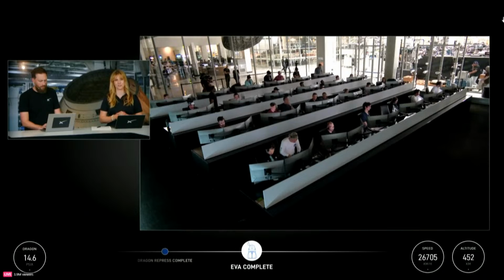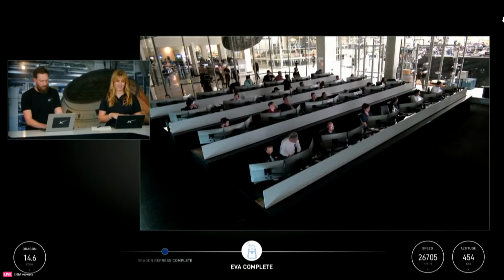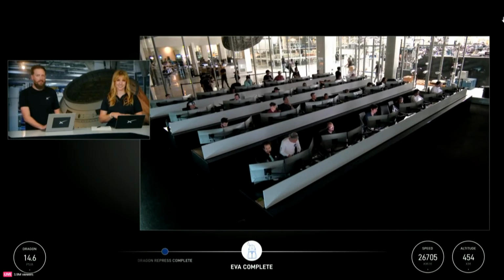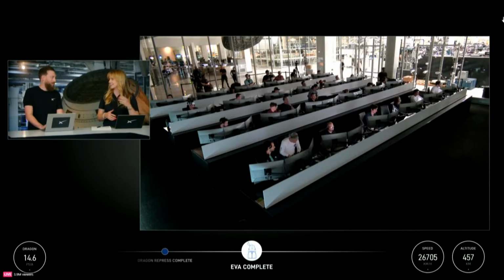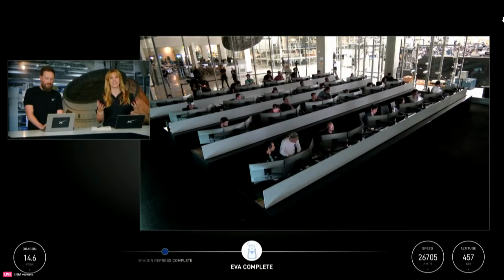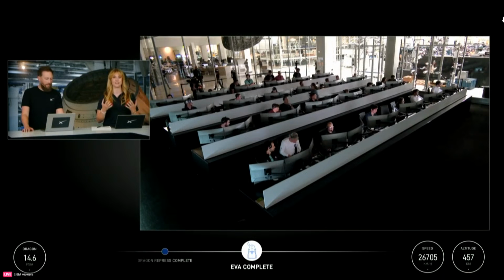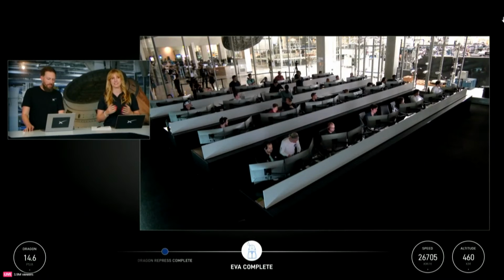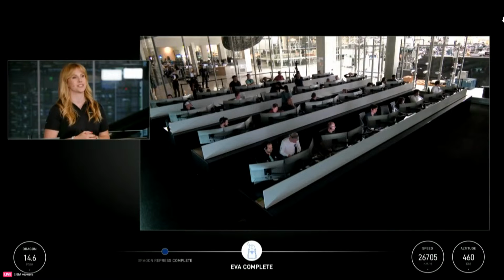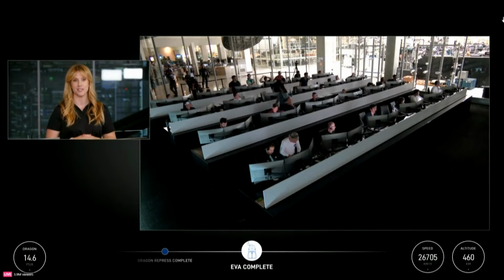All right, that's the crew just switching off from Vox and back on to the push to talk. We have you loud and clear. That silence, really, that's it. That was the first ever commercial spacewalk. We started at 3:12 a.m. Pacific time, which puts us at 1 hour and 46 minutes.